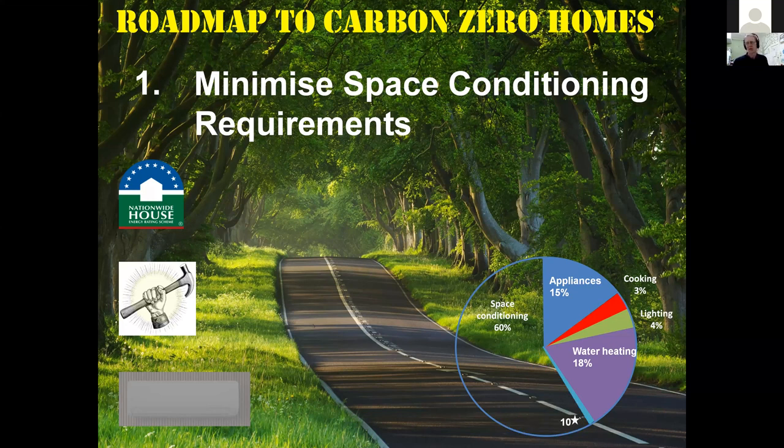Nine and ten star is a house that theoretically needs no mechanical heating and cooling — though that is theory, as the house energy rating software doesn't look at temperature extremes. Two important points: first, if you have a beautiful passive solar or passive house design but don't also look at the technology you put in it, you'll find it very hard to get to a carbon-zero outcome. When judging housing competitions, I'm always disappointed when all thought goes into design and build, with no thought about what appliances go in.